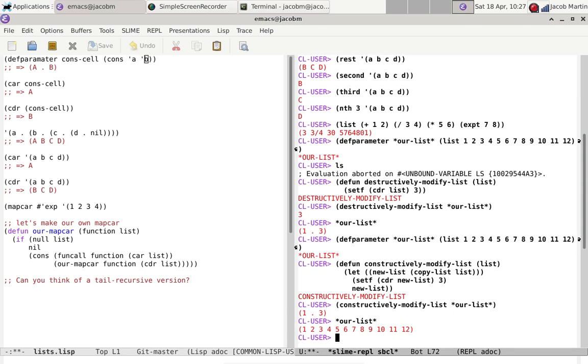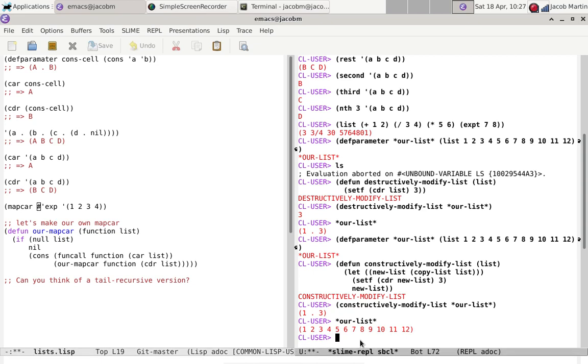Functional programming would say that we shouldn't do things like this very often. We want to think more mathematically. We want to think more about what is the action that we're doing, how can we compose mathematical functions to it. To that end, one very useful function is mapcar.